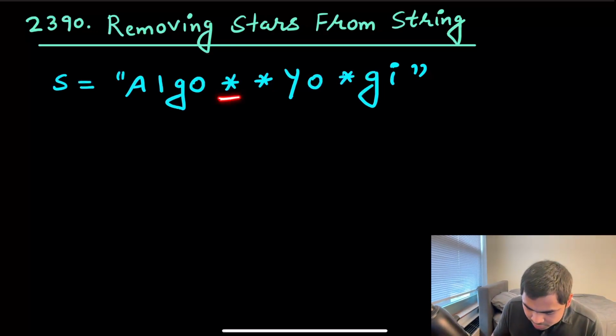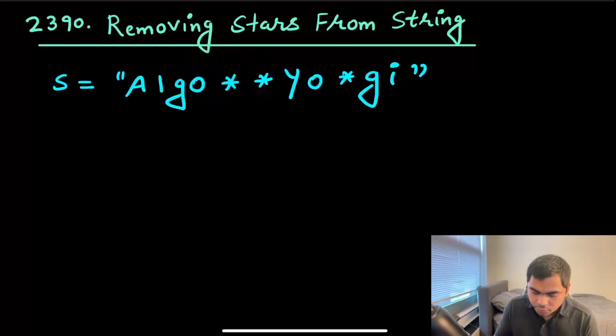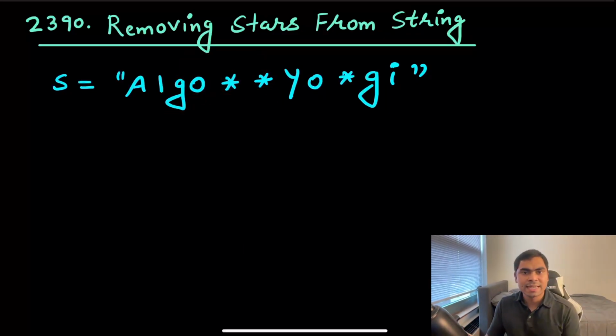Whenever you see a star, you have to remove the star as well, and then one non-star character that came before it. So these two will be gone because we are seeing a star, and these two will be gone. But when you see the next star, these two are already gone, right? So you will choose one before this value to remove it. So we already decided we're going to use a stack. That is the perfect data structure choice.